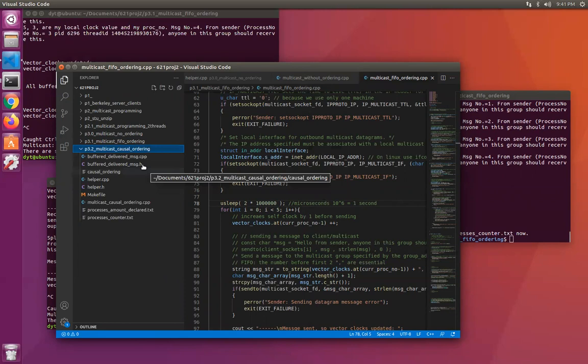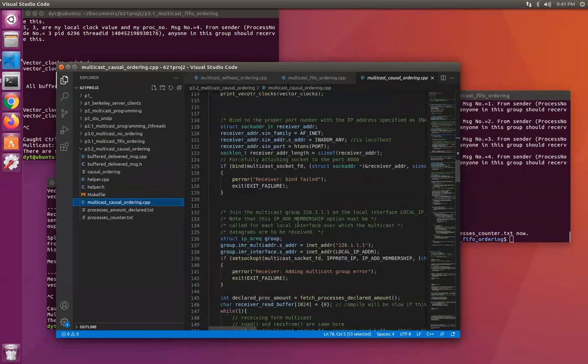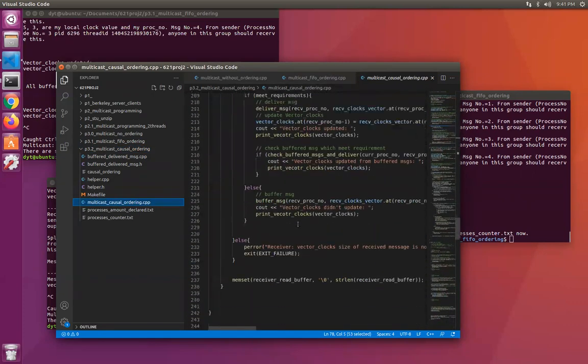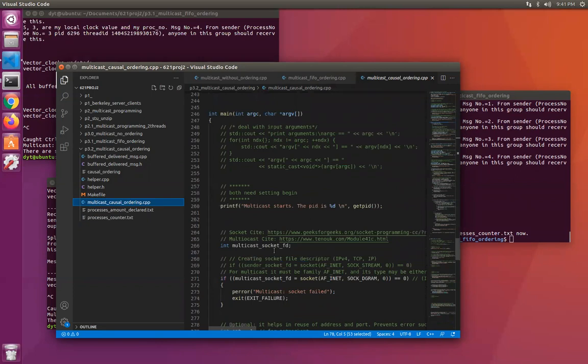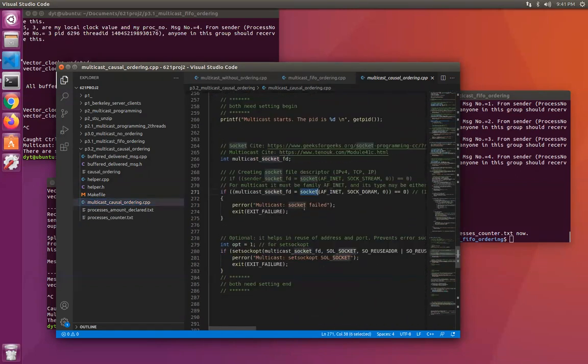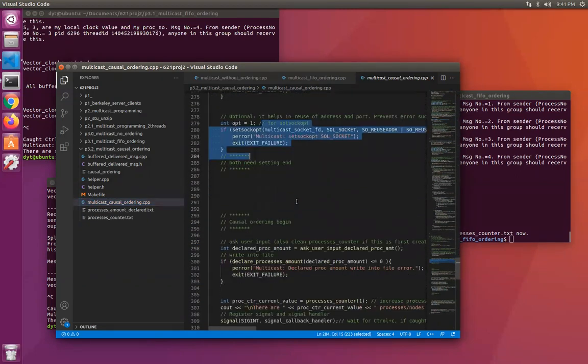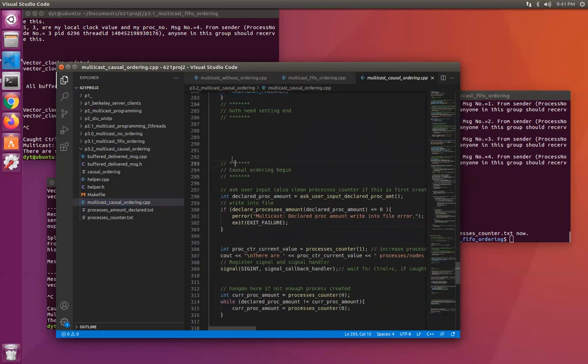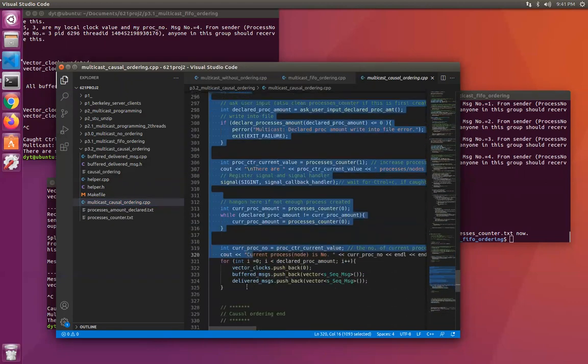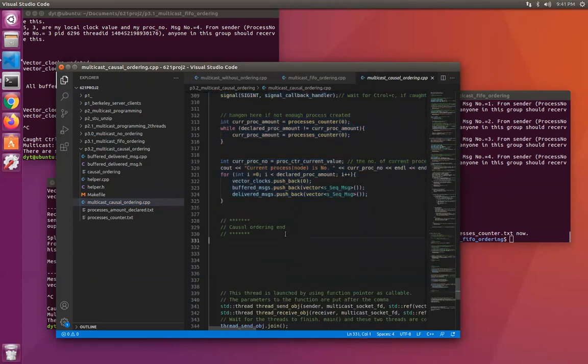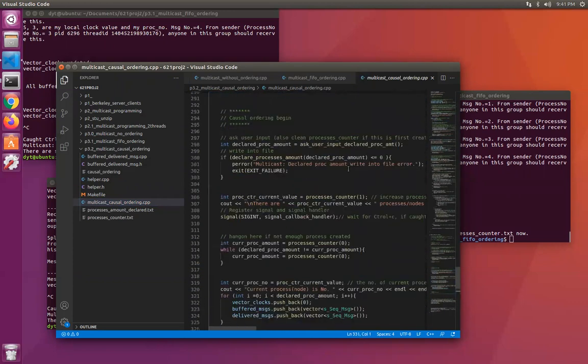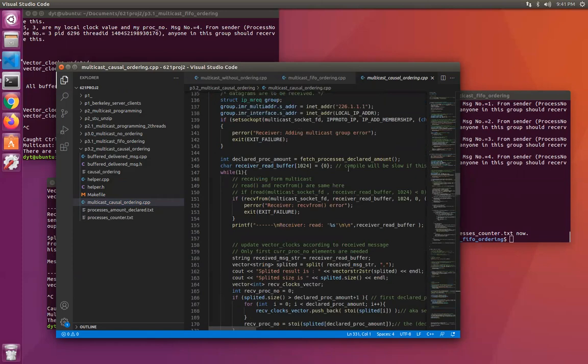And for causal ordering, almost everything is the same. You can see the main function has the socket and chat configuration and some helper methods. They are also the same, as are the data structures, and then two threads, the sending thread and the receiving thread.